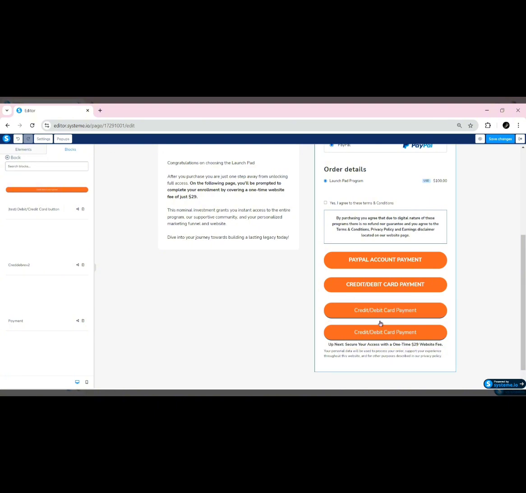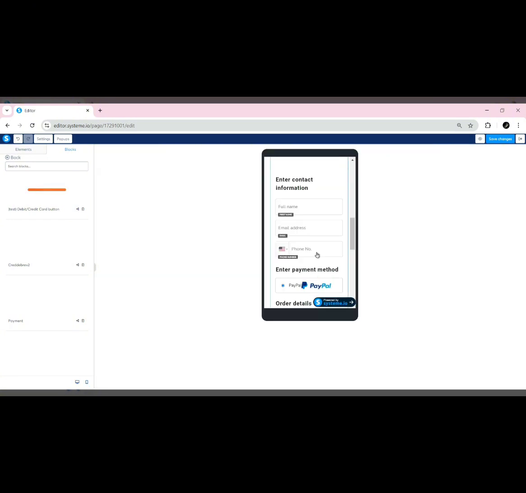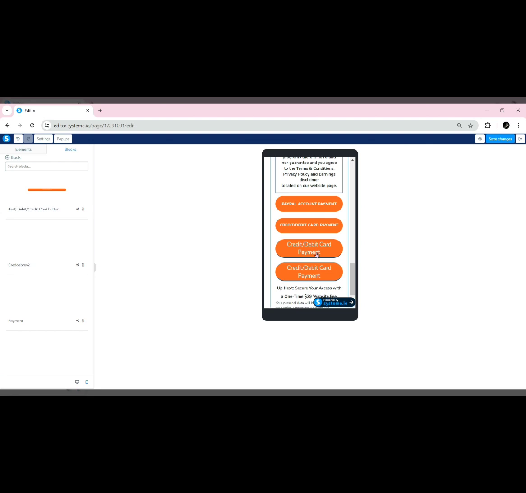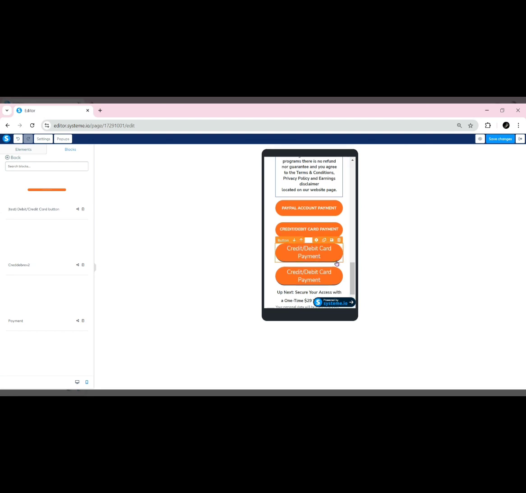And again, make sure that you go through both displays. Okay. That is so important to do that because it might look great on the desktop display, but then it looks like absolute, yeah, on the mobile display. Okay. So then in the next part, I'll show you exactly how we connect this button to your PayPal.